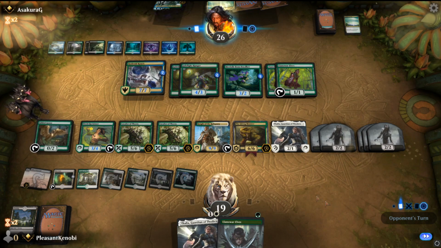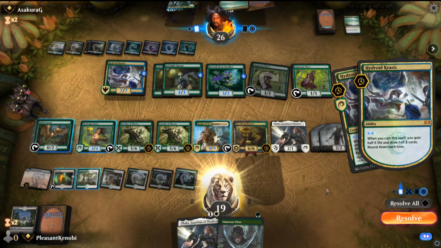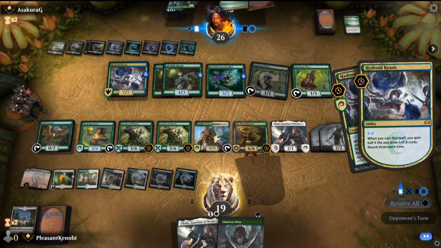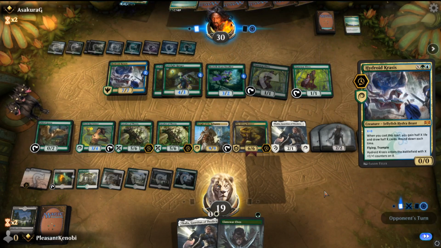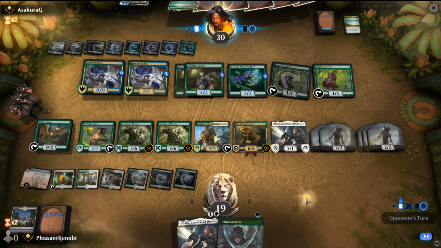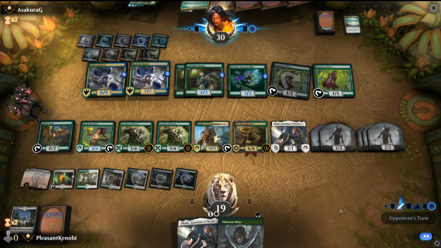I like the fact that they printed Ghost Quarter and Maelstrom Pulse into the format to deal with Field of the Dead. Oh, that's a real big Krasis. Okay, that's another 8 Krasis. They're going to draw 4 cards here. They tapped out for that though, so we can make a load of zombos on their end step and just swing with tons of zombies. They play a land. They pass to attackers.